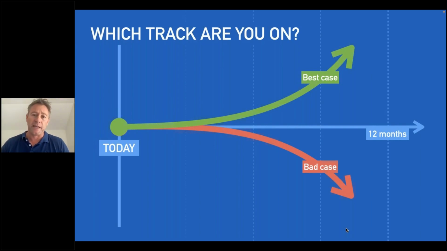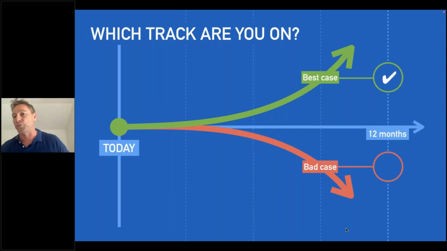And if you're doing that, you'll be on that green curve that you can see on the screen now. So you're moving up towards best case as opposed to down towards worst case. And that's inevitability theory, really. If you've got a plan and you're working towards improving your business systems and efficiency and profitability, and you're working with the right people, you would inevitably become successful. But here's the ultimate question.